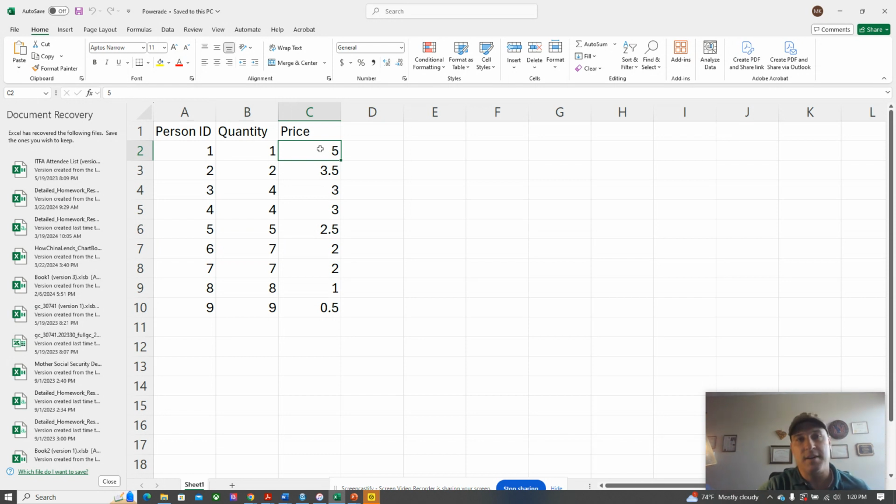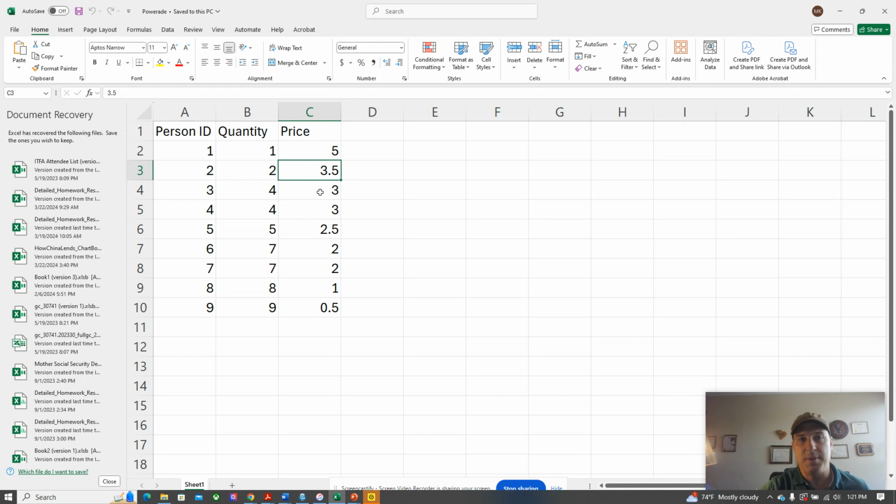Now, when you have your survey, you'll have a bunch of prices people are willing to pay, and you're going to want to sort this from highest to lowest. I've already done that here. Then you go down the quantity side and ask yourself, if the price is 5, one person is willing to buy it. If the price is 3.5, 2 people will buy it: the person at 3.5 and the person at 5.